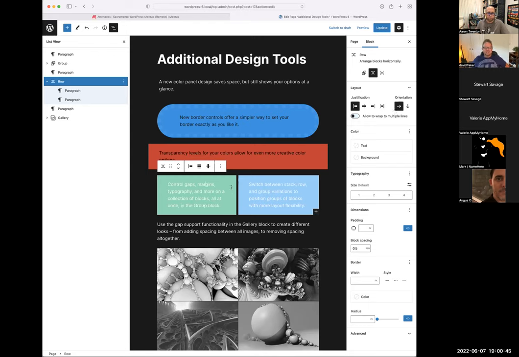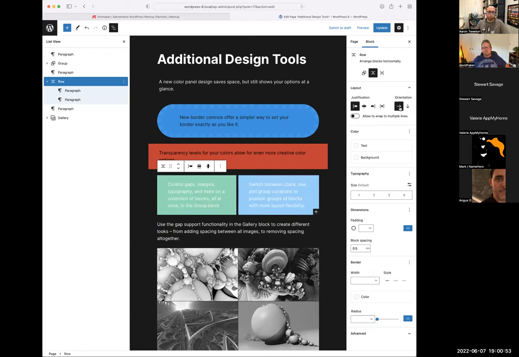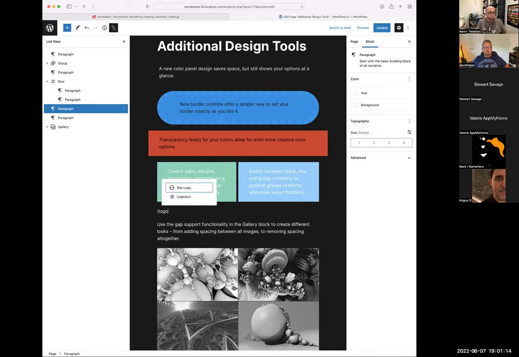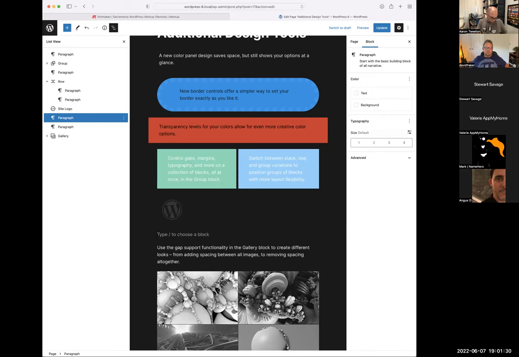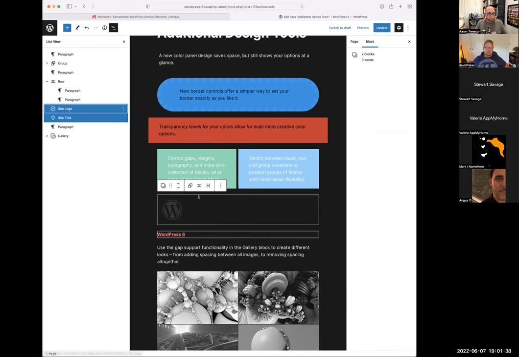Yeah, then there's some weird things. I'm not exactly sure how this works, but this is a nice feature. If you are using full site editing and you're trying to modify the header, the nice thing is that you can, let me just start a new one. So I'm going to do a site logo. Okay, I've got the WordPress logo that you can barely see there, but just bear with me for a second. Site title. Okay, WordPress 6. Okay, so what I'm able to do is I can group these together and make them a row.